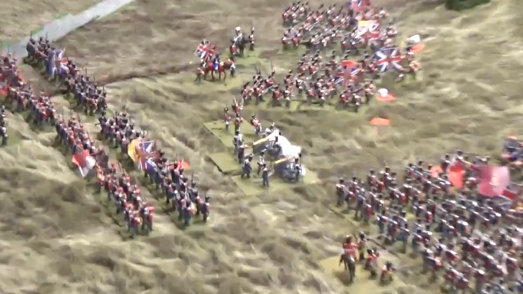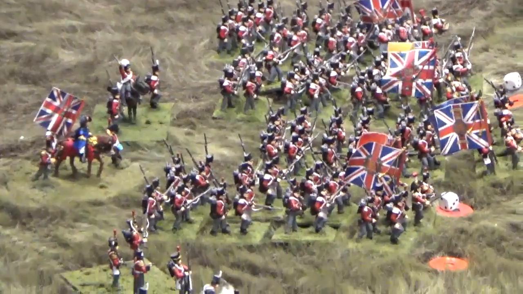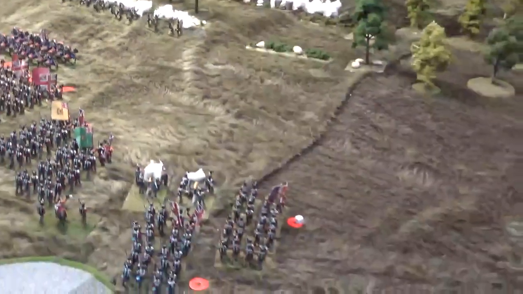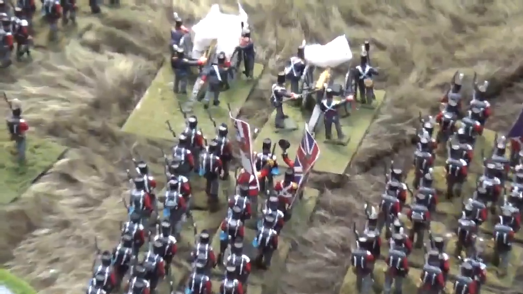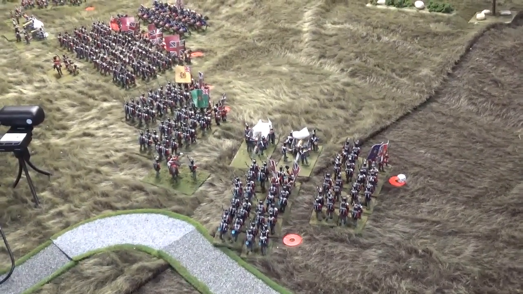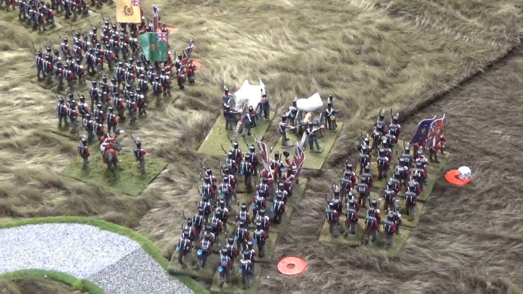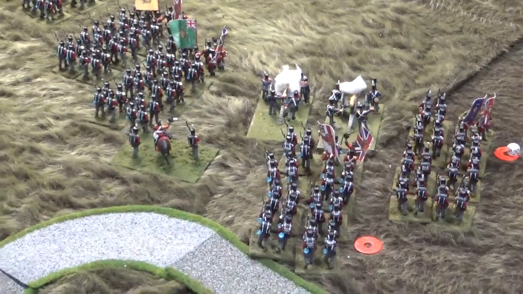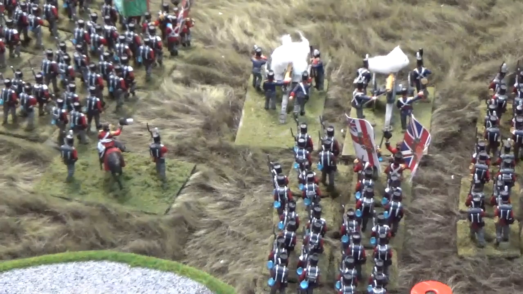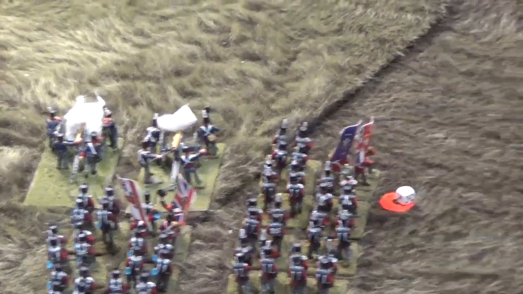Turn 5, British. Wellington has moved over with Fane with the 2nd Brigade. Major General, I think a Brigadier General Fane. But we'll go up with the British. They're calling for Hill to go first. He's got no disordered units, so he's going to do a brigade order. They're all in a column of companies. Old Rowland Hill, he's going to throw as far as they go, straight ahead. Let's see what they get.